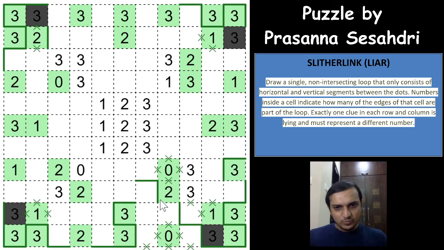Okay, and so if this loop goes towards the left here, both of the 3's become wrong. Both of the 3's, not one but both. So if the loop goes towards the left here, this becomes cross, this becomes cross, and both the 3's don't have 3 loop segments here, which means that this cannot go towards the left, it has to go up, and this will go this way, and now this cannot go down, which means this 3 is wrong, right?